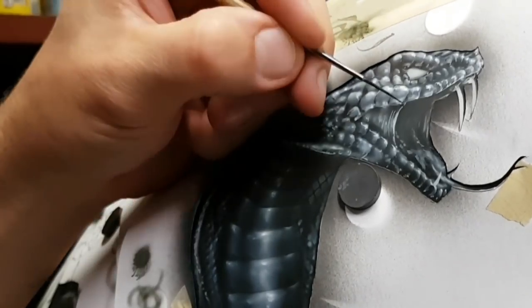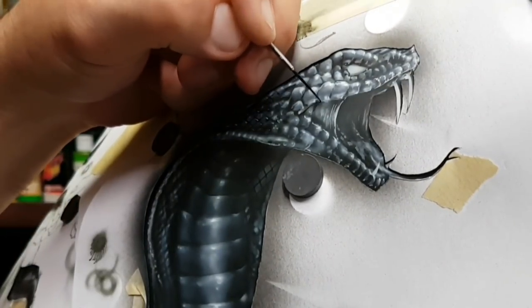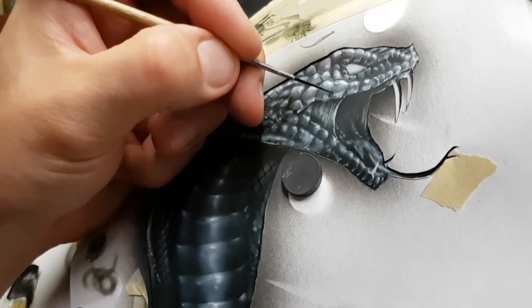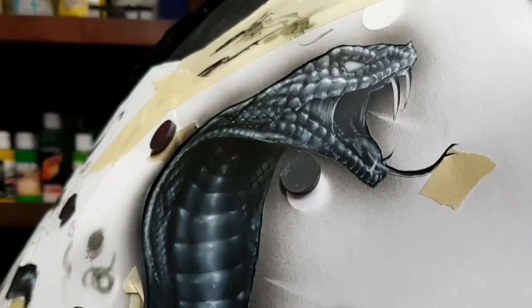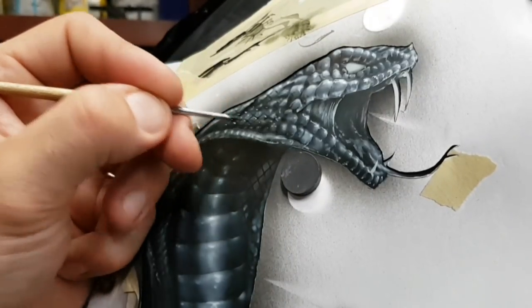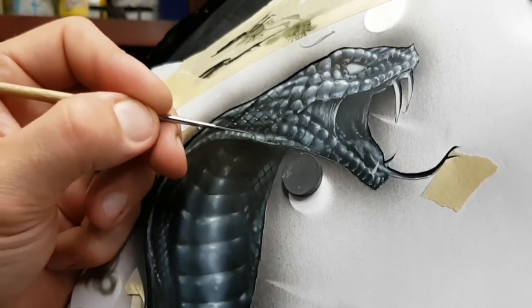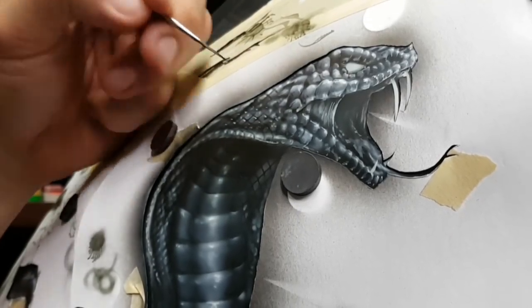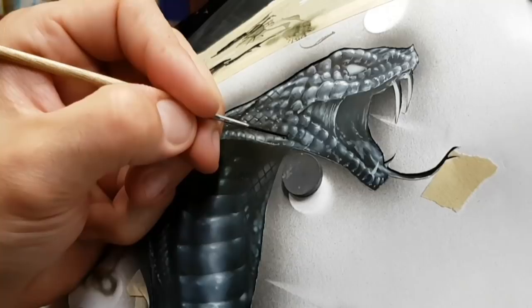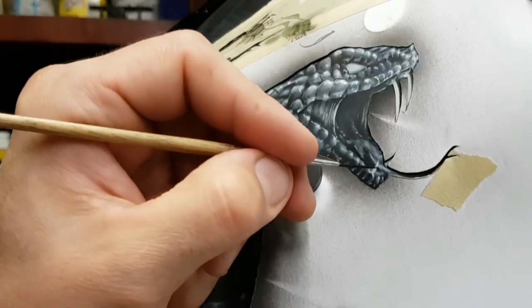All right. And now in with the darks. Now again, this is my blue, purple, brown mixture. It's not an actual black, but it reads as a black, and you can use it in different, again, consistencies. Use it a little thicker for some areas, thin it out, and it gives you a different type of brush stroke, something that's a little more soft, I suppose.